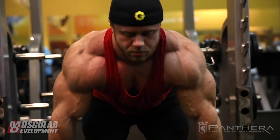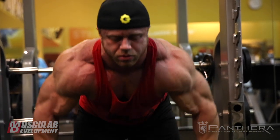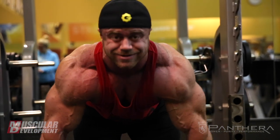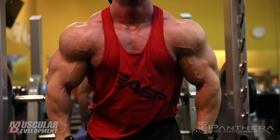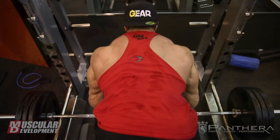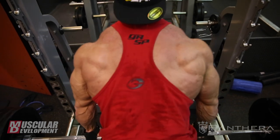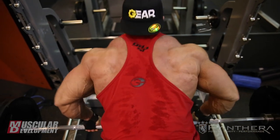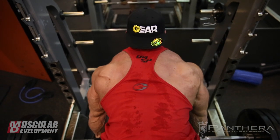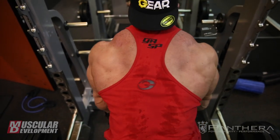After we do the dumbbell rows, we move over to the barbell rows. I really think everybody should be doing these in their back routine for a few reasons. Being able to use correct form in the barbell row really shows that you have a strong posterior chain. You use good posture and have the core strength to hold yourself at that nearly 90 degree level and really get a good stretch, squeeze, and use a decent amount of weight. So if you're not doing these, throw them in. Cable rows and all that are great, but you can't beat barbell rows for overall back development.